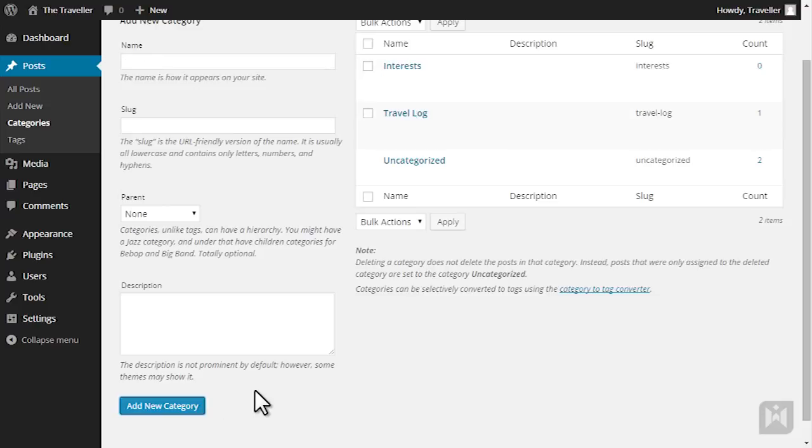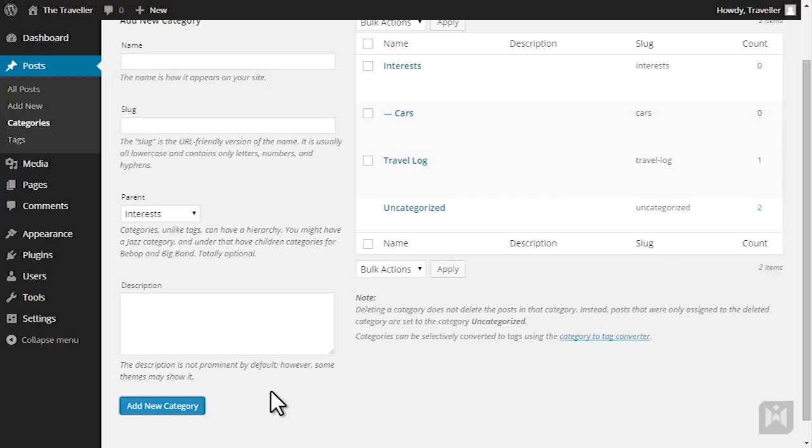You can also create subcategories. Simply enter the name, enter your own slug if you'd like, choose the parent category you'd like to assign, then hit Add New Category. Any future articles that gets assigned to this subcategory will also get assigned to the parent category, letting users find that particular article in both categories.